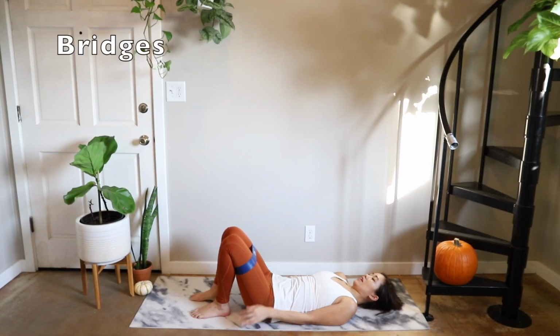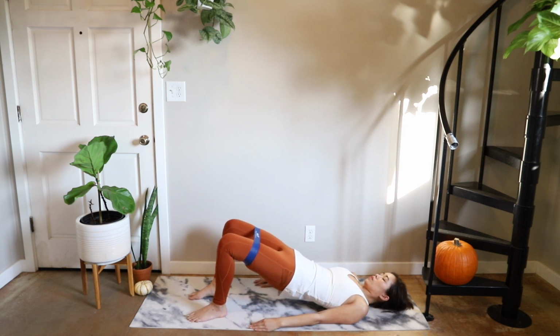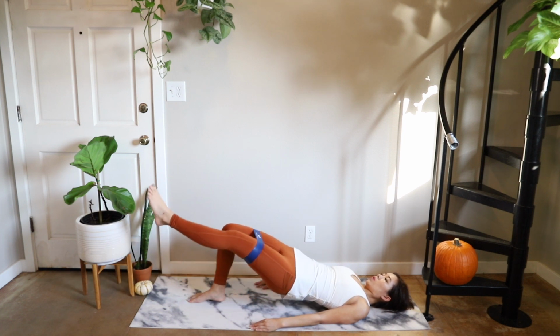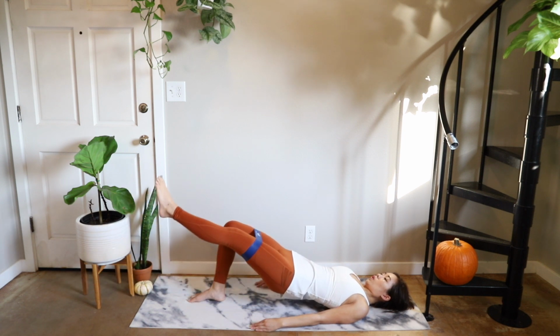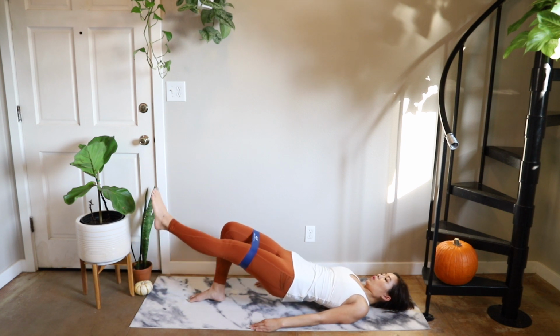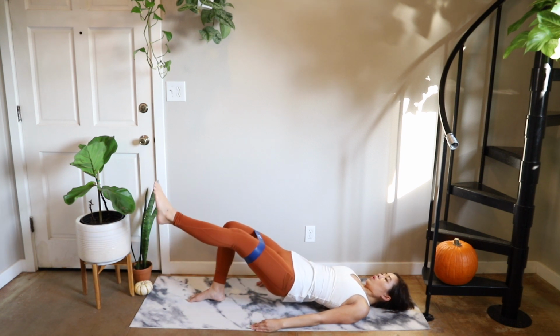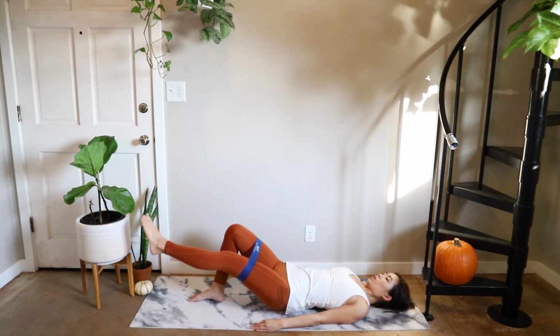All right, let's move on to working the other side. You can place that band on your thigh if you have it. If not, no worries. You can do regular bridges or single leg bridges. Just make sure your form is good, your pelvis is aligned, and that you do not have any pain in your low back or in your knee. And if you feel like you're in control and your form is good, you can add that hip abduction at the top of your bridge. This exercise is great to help with the hip stabilization.